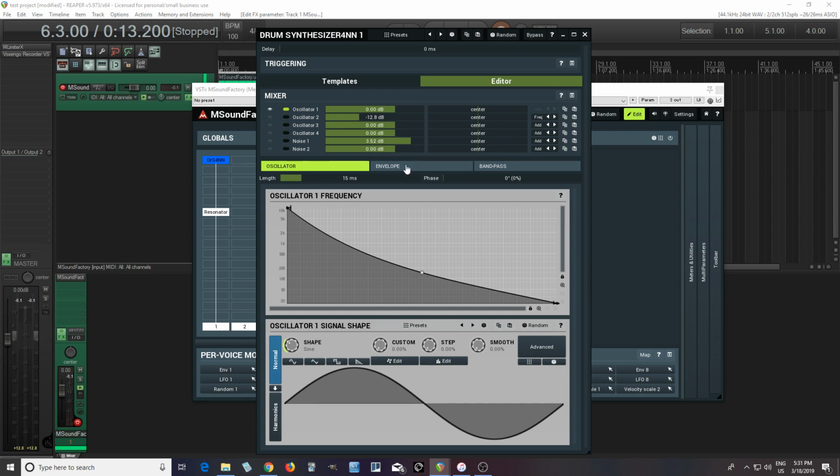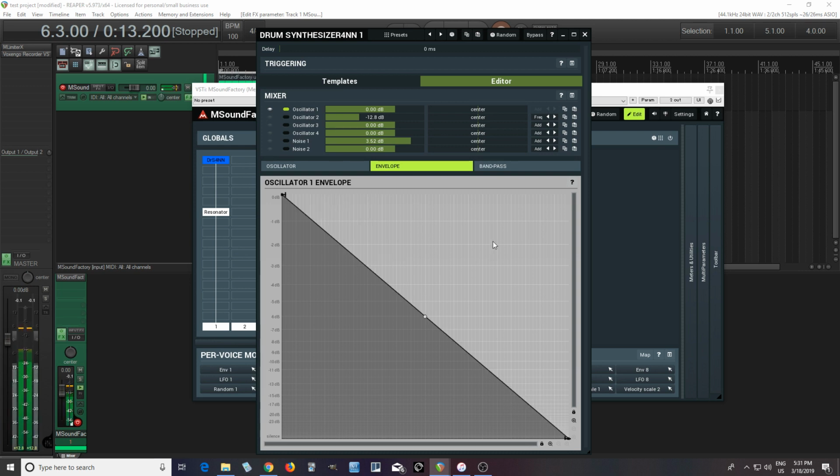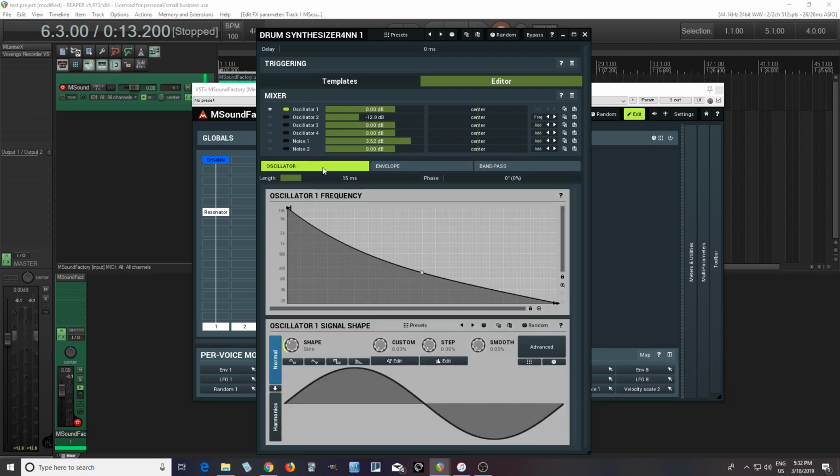Now, the next thing I can do is change the envelope. The envelope is a little bit strange here, but this looks better. And another thing, if I want to, I can engage a bandpass filter. So if, let's say, I wanted to use a low pass here so there's not so much treble. Now I can do the same thing with the high pass if I wanted, but I think I'll just leave it like this. So for me, I think this is the best type of exciter.